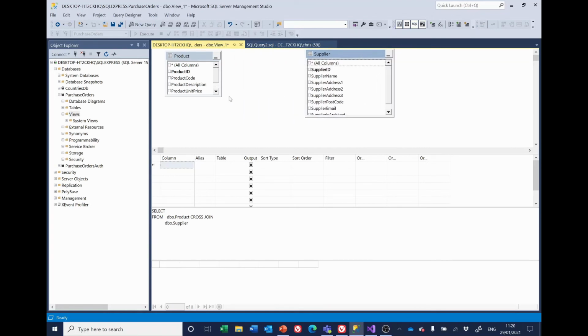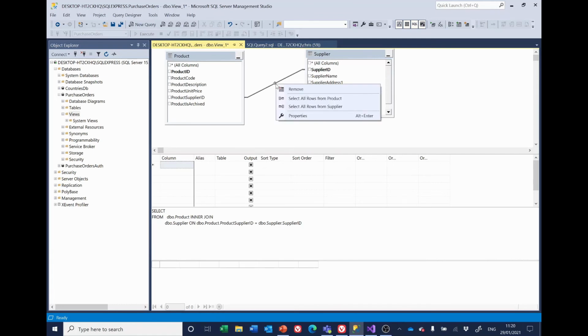So supplier, product, and we've got a link between the product supplier ID and the supplier ID up here. And if you drag from product supplier ID up to supplier ID, it adds the join. If you right click on that, you can say whether we want all rows from the product or all rows from the supplier. We want all rows from the product, in that if a product hasn't got a supplier, we still want that product.